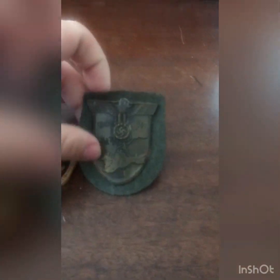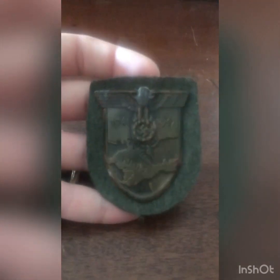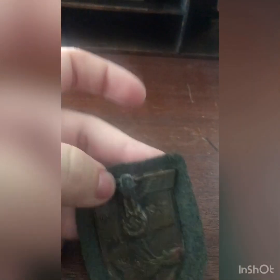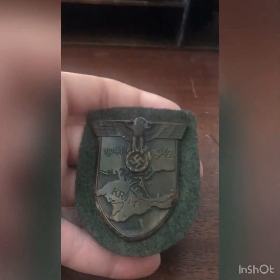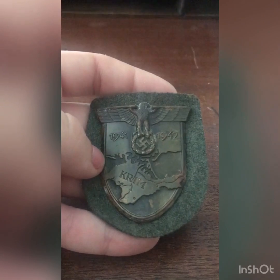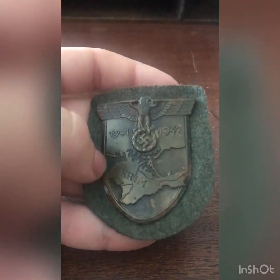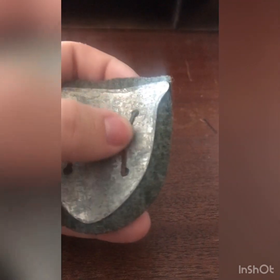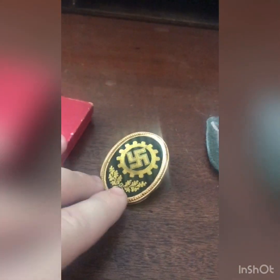So this is what's known as a shield. And when you're looking, oh, my camera's so bad. I need to upgrade here. Maybe it's just dirty. When you're looking at these shields, the most important thing: you look at the front, you can see a little corrosion up there, and it looks good. You aren't seeing any pitting. But you always want to look at the back of stuff. Prongs are so big on a lot of the metal stuff. Always look at the prongs. Like I said, this isn't the education video. This is just showing you some examples.